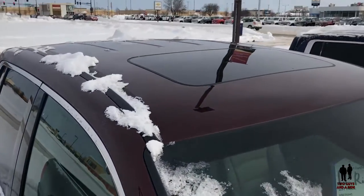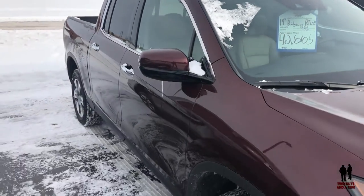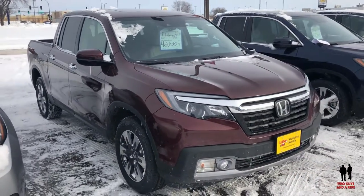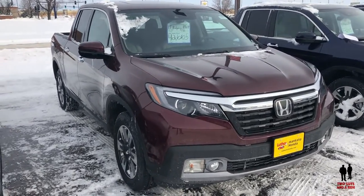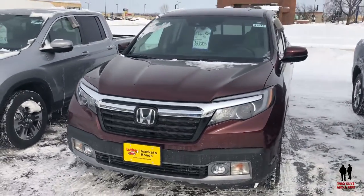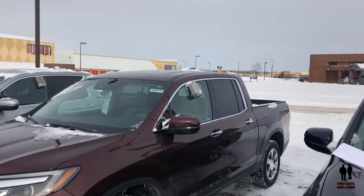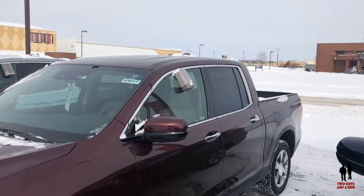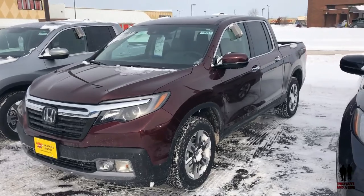I really like the chrome trim around the windows, and it does also have a sunroof. Overall, a very nice compilation of styles and design for the Honda Ridgeline. Honda's done an extremely nice job. The difference from the preceding model, which had the huge flying buttress on the back, is that they've done an excellent job making this look more like a traditional standard pickup truck.